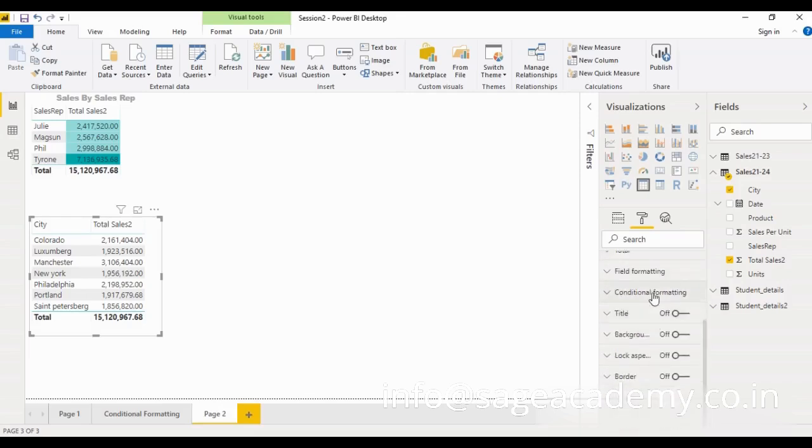Now again I am coming to conditional formatting, and right now I am choosing font color. So I am selecting the font color. See, this is the font color. But this color is green, means currently my conditional formatting contains two colors.